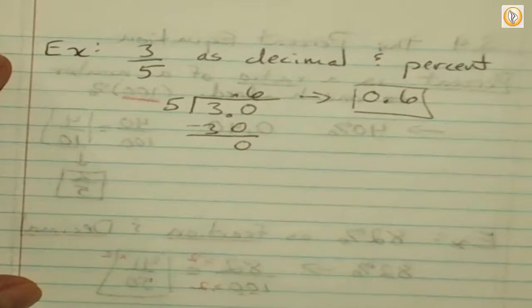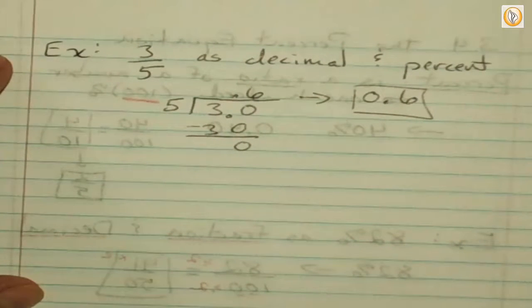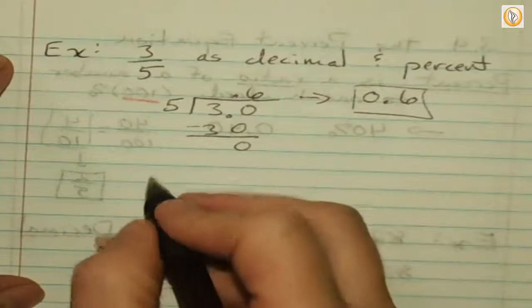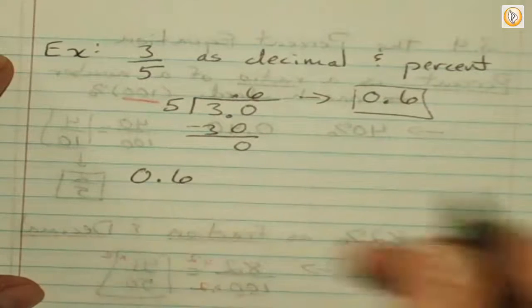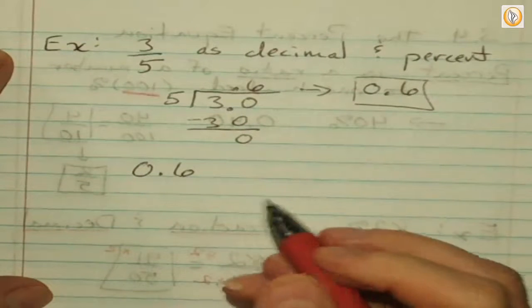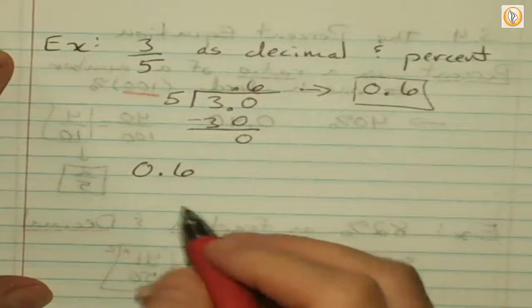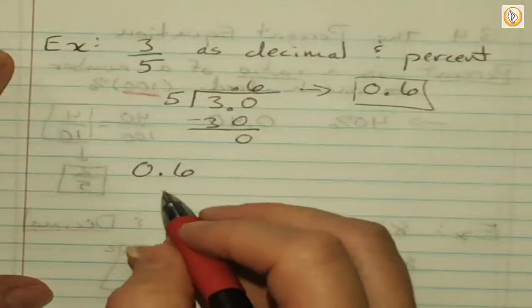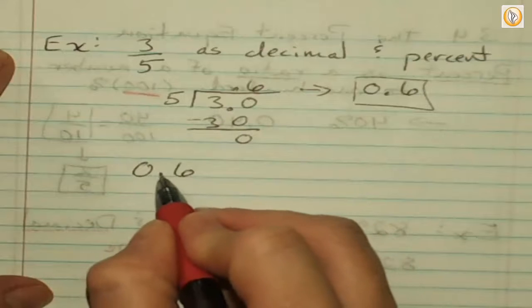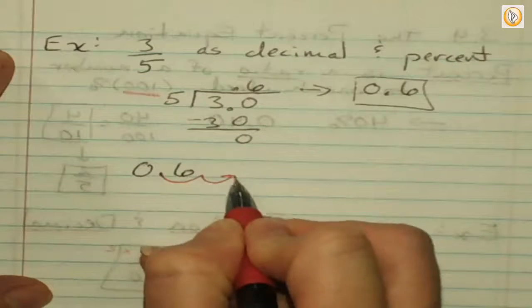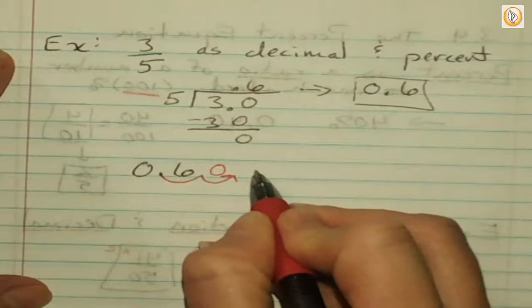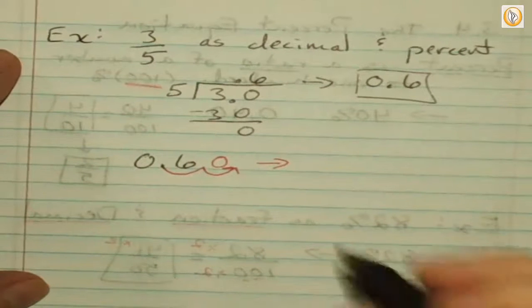Now, to change it to percent, all I need to do is bring this over here. And how many places do I move it to the right? 2. Oops, how many places do I move it? 2 places and to the right. I shouldn't have given that away. 2 places, or multiply by 100. You can multiply by 100, but this is way easier.